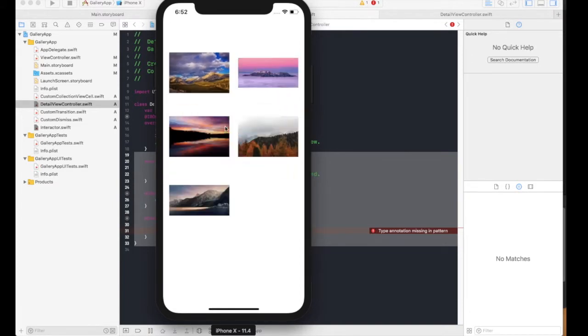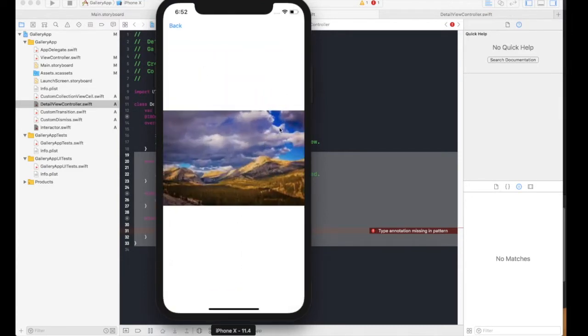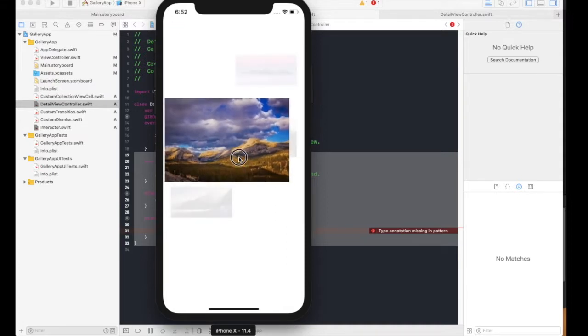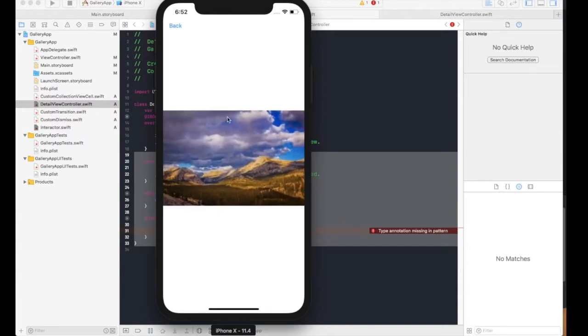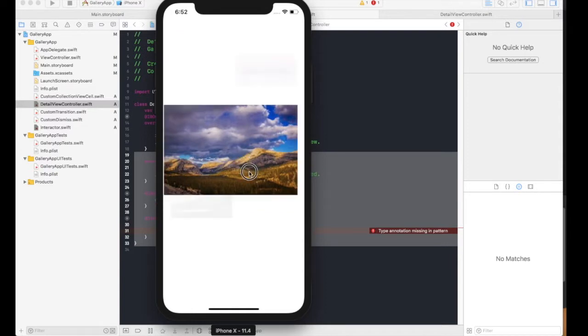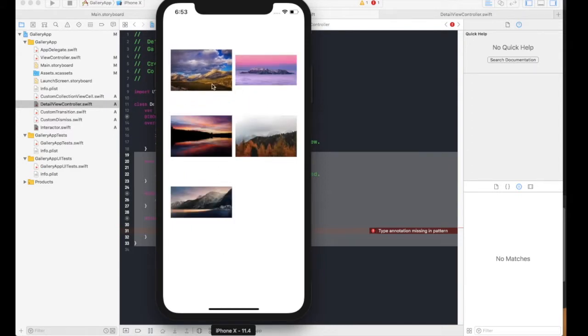Oh yeah, this is not working. It's the login one. So if you have a look here, when I do a little, it's a little slow, so when I do a little, it knows that this is not a complete transition. I mean, this is not a complete translation. So little translation means it's not complete translation. Okay, so if it's a full translation, then it is regarded as a full transition and it completes the transition.